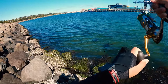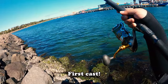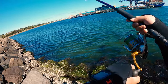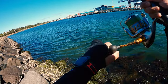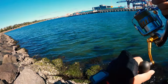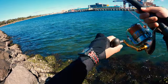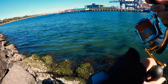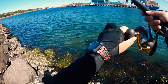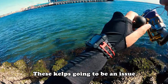Whoa! First cast! Surface. What is this? Shit, so many kelps.